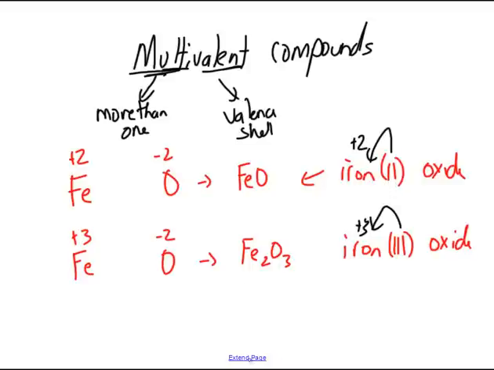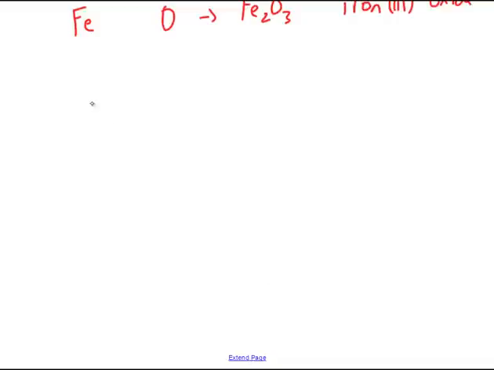Typically, students find it easier to go from a chemical formula to a name. So now you just have to be careful. You need to ask yourself now, is this metal multivalent? So on a test, they're going to be all mixed up. So I'll give you an example. Maybe I'll say, name this compound. And you would say, that's calcium oxide. And you'd be right.